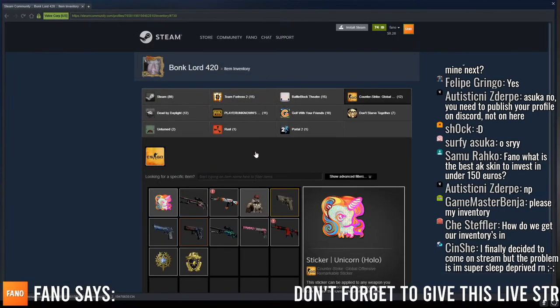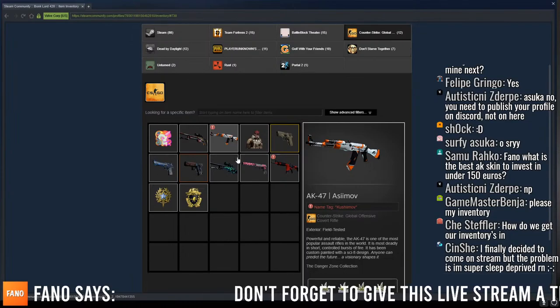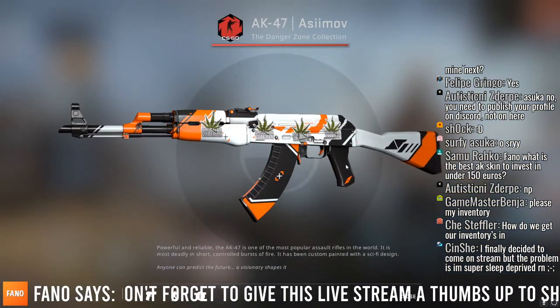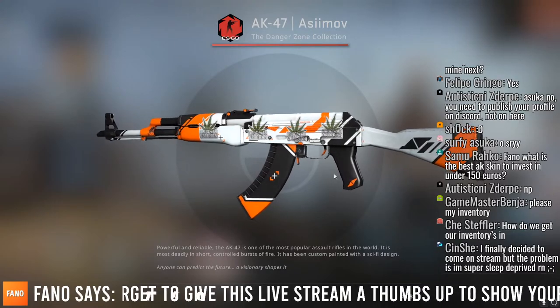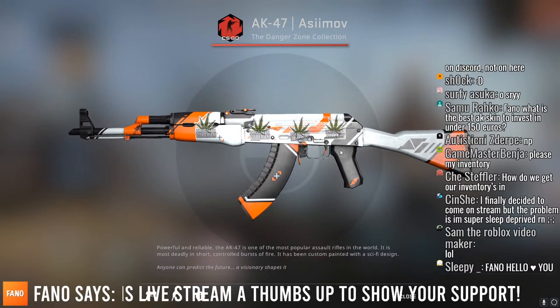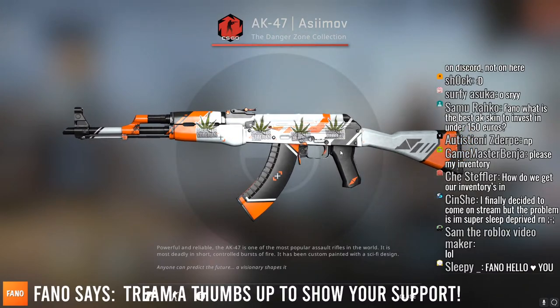It's a pretty small inventory. Bonk Lord. Nice name. He has an AK-47 Azimov. The Kushimov. I love that nickname. I think that's a great one. And this combo doesn't look that bad, actually. I think it looks kind of cool, chat. What do you guys think?